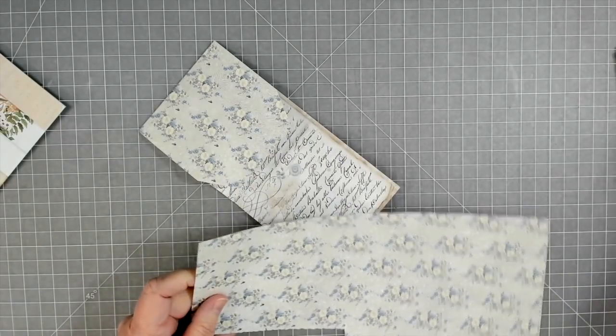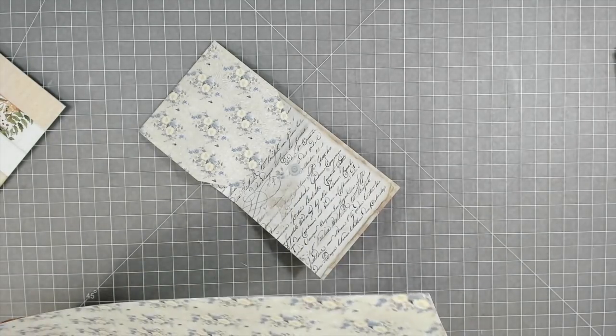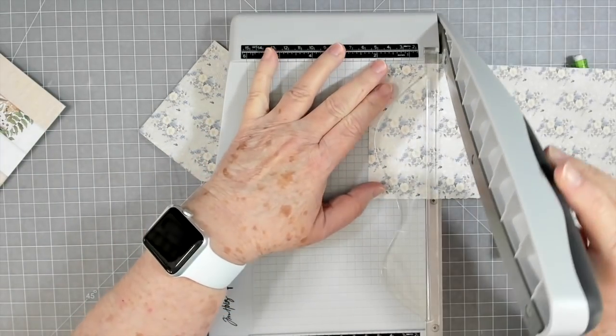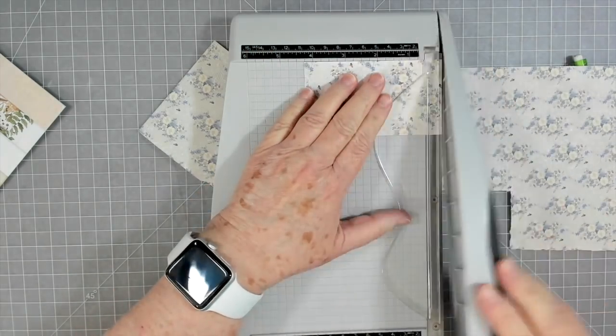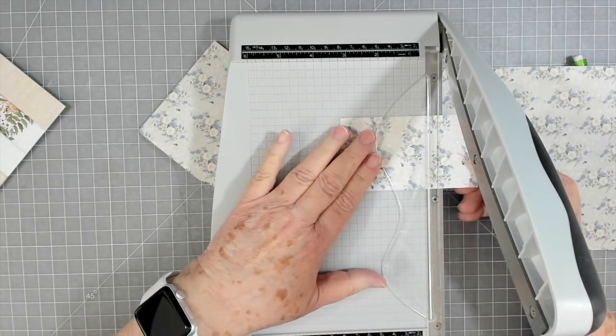I just woke up this morning with this on my mind, and I kept thinking, there's no way that's going to work. There's no way that's going to work. So all day long today, doing my other work, I've been thinking about it. And I've been telling myself that it's not going to work. Well, I couldn't get it off my mind, so guess what? We are going to try it.